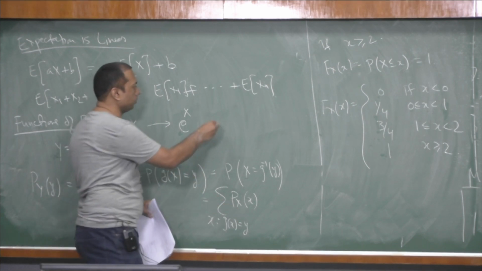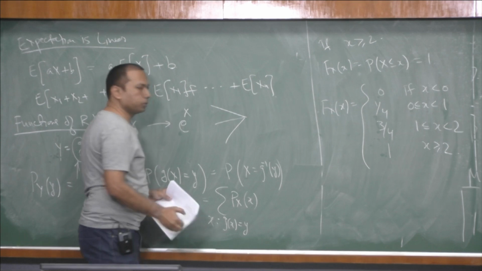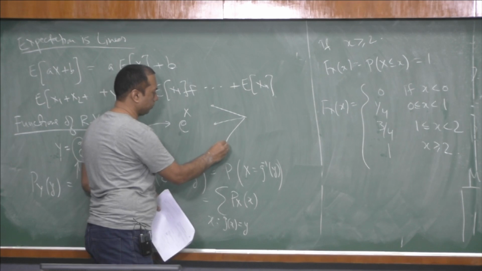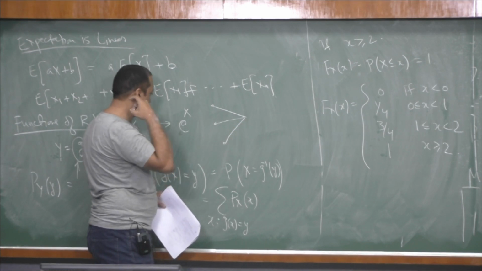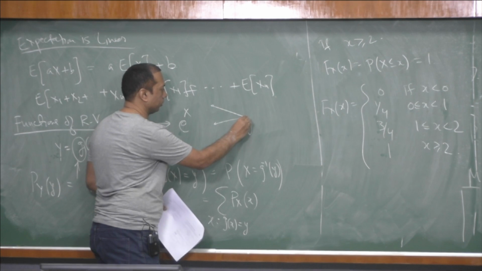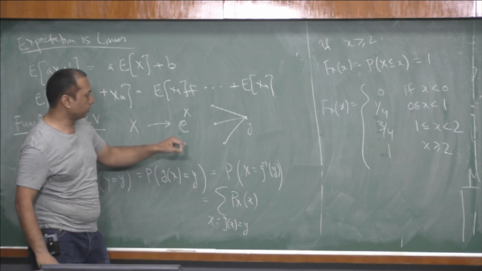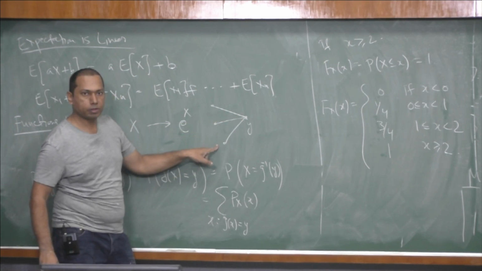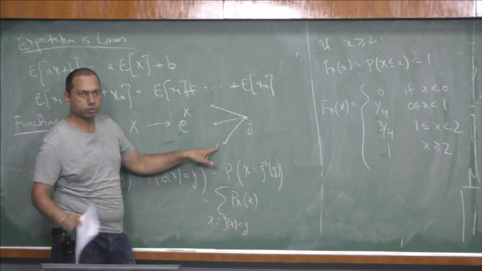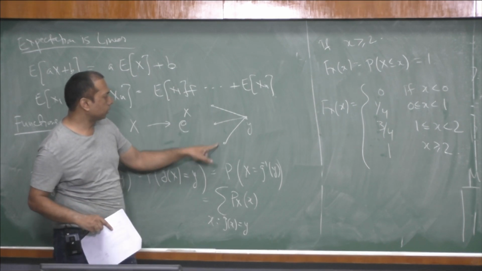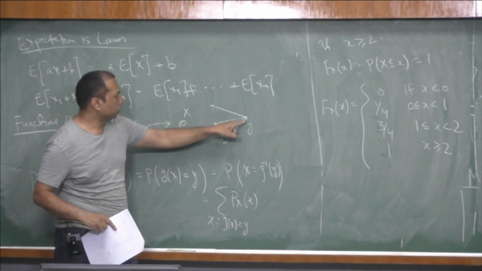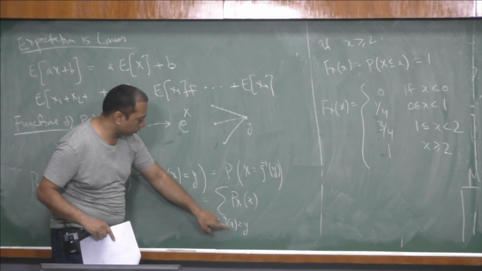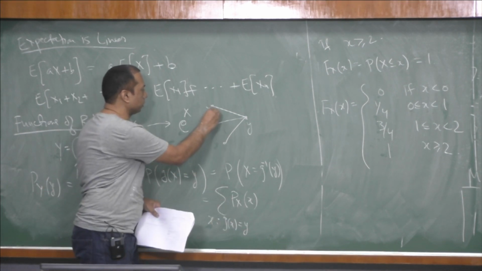So it can be of this form. If it's invertible, then it's 1-to-1 and onto. That's the straightforward case. But what we are saying right now is that for a given y, how should I compute the probability values? I'm supposed to compute the g inverse y. Then g inverse y could be multiple values in case g is not invertible in the classical sense, because invertible means 1-1 and onto. But this is clearly not the case, with many-to-1 here. So g inverse y is these x values. Collect those x values for which your g of x is y. So let us say those x values are 1, 2, 3.